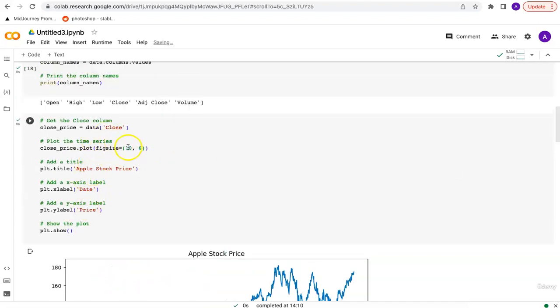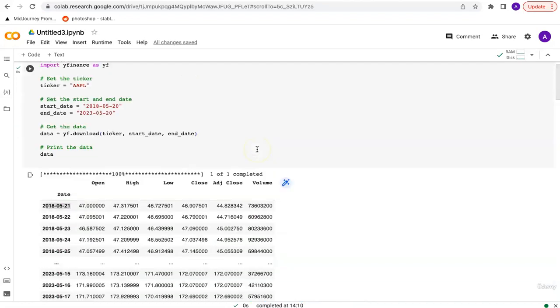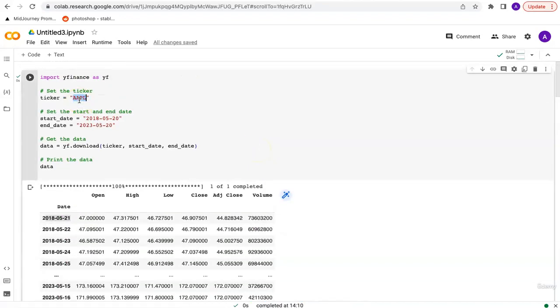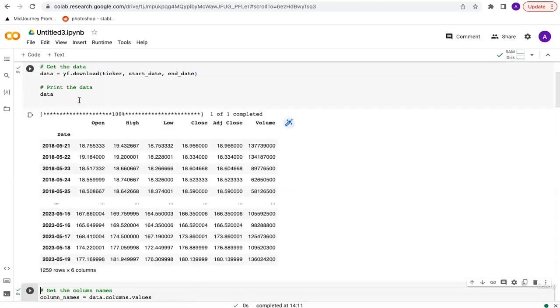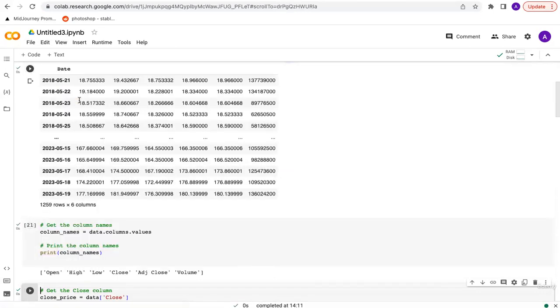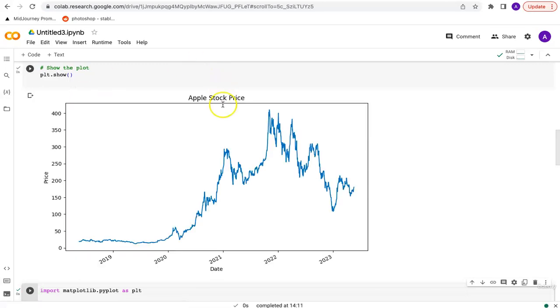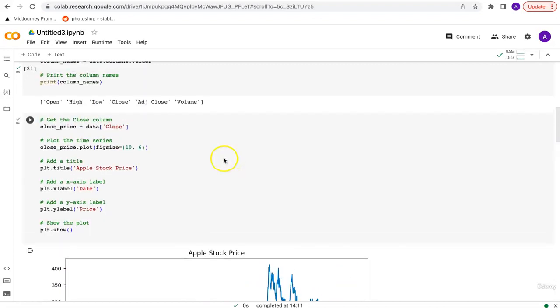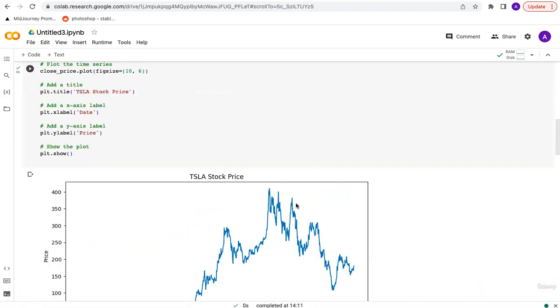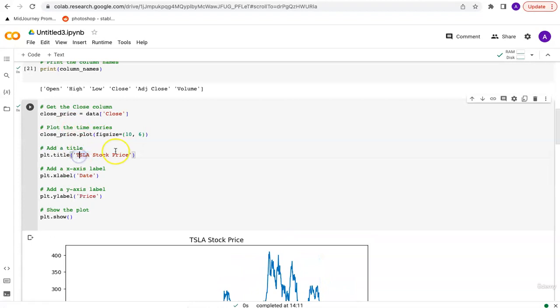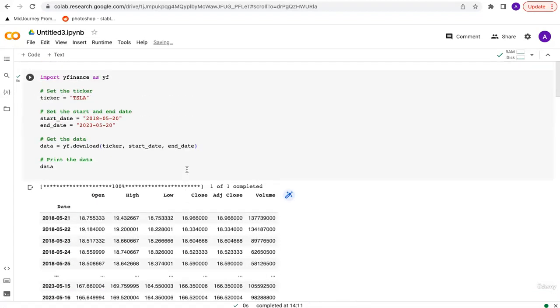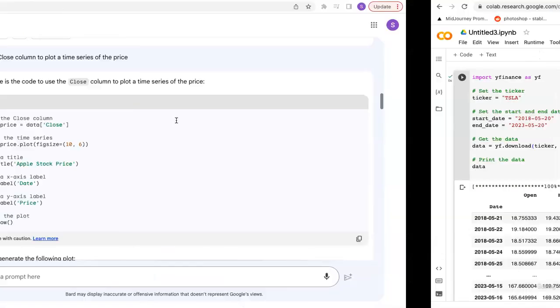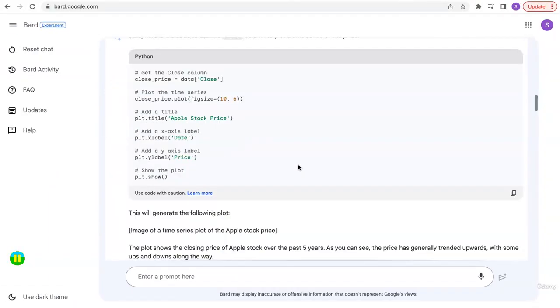Now if I want, I can change it to any different stock that I want. All I need to do is go up here and change the stock name. So let's say if I want to do Tesla, I loaded the data for Tesla. These are the columns for Tesla, and this is the stock price for Tesla now. So it starts from a low of 25, goes all the way to 400, and now it's back at 200. This name is wrong. I should call it Tesla now. So all I did was I changed the plot title here to Tesla, and I changed the ticker name to Tesla here. Now let's try plot both Tesla and Apple together on the same graph.